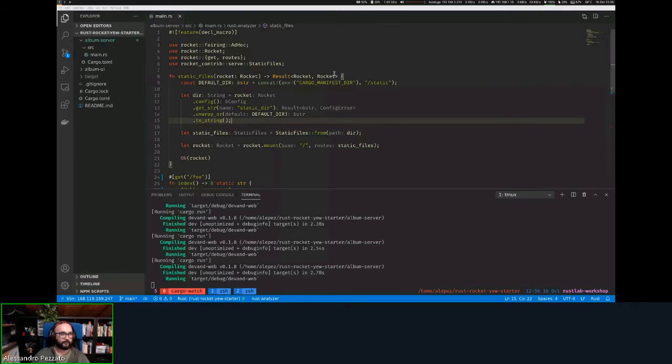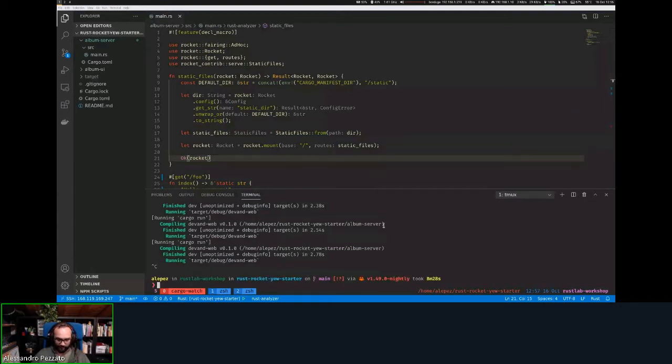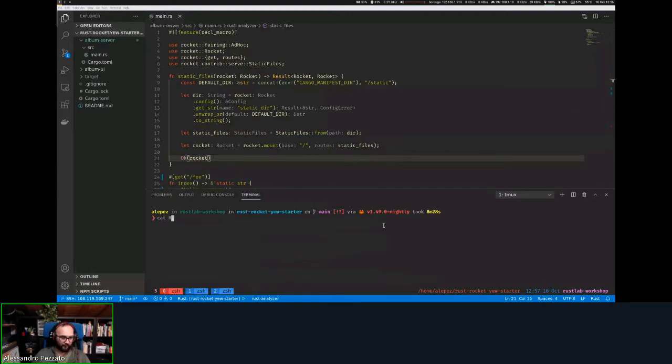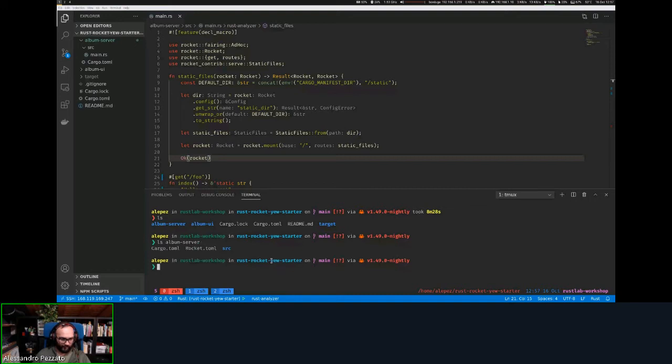Okay, I don't see any questions. So, yes, there is something that I haven't said yet. Here, I have a Rocket.toml, which I can see.